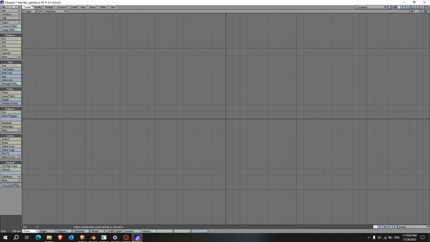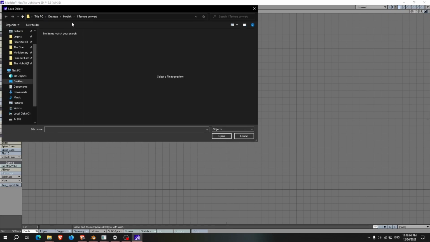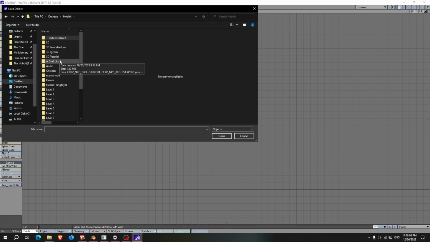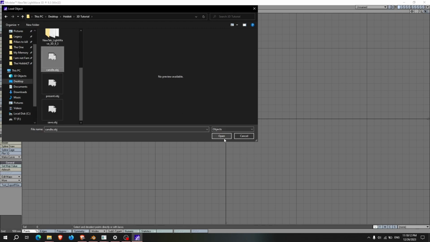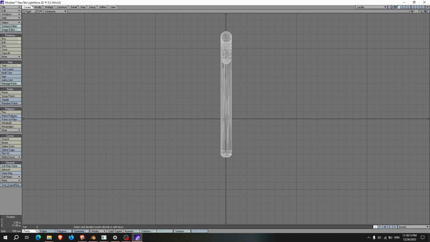Now, while we are in Modeler, we go to File, Load Object, and here we need to find that object that we've made. So it should be here, candle.obj. Great, we have it. Now, what you're going to do is you will need to tap here on T, then here on None, and select the OBJ UV texture map. After that, you go to the map section, and here you will have the general. I don't have it because I've moved it here, but this thing is going to be right here at the top. And here you click the Edit Maps and rename Vertex Map. After that, you name it Texture, and make sure that it starts with the capital letter, then hit OK.